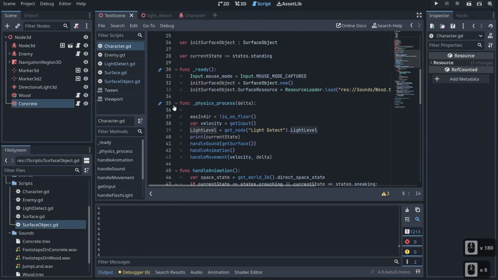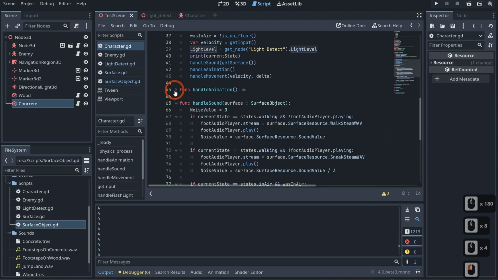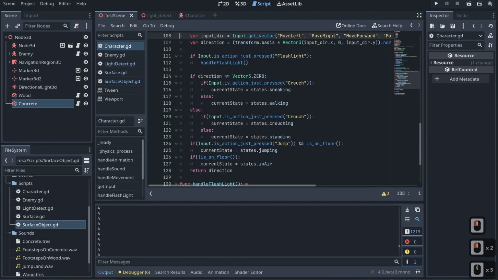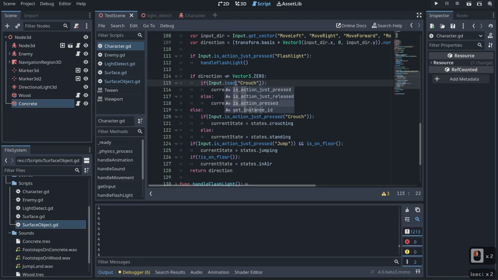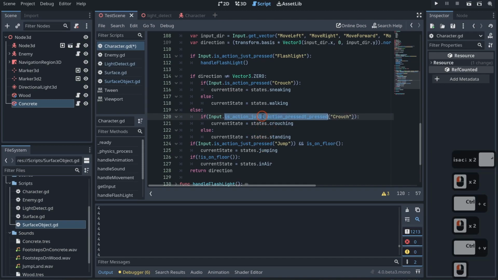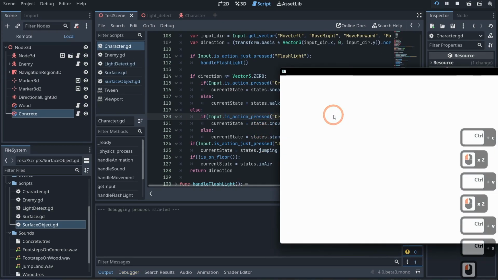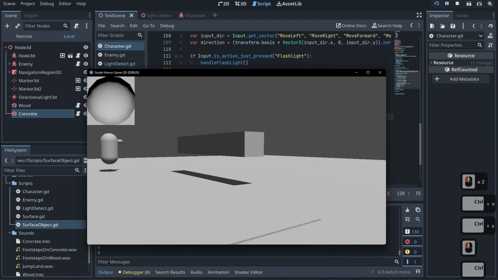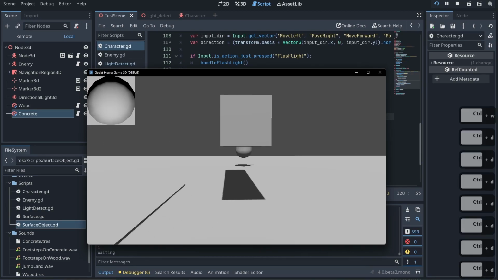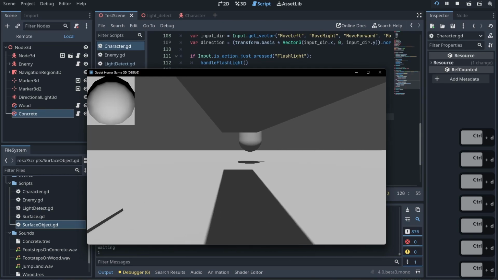Let me check my input. I have a feeling that that's what it is. So let me see. Get input. Is action just pressed? Crouch. Oh, I know what's going on. Is action just pressed, not is action pressed crouched? That is our reason why it's broken. How much you want to bet? So let's try that. And there we go. Awesome. So now you can see our states are actually respected. We're crouched.